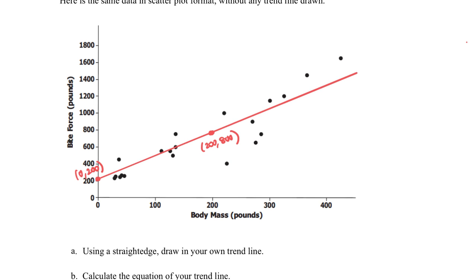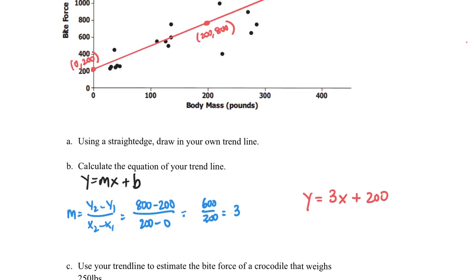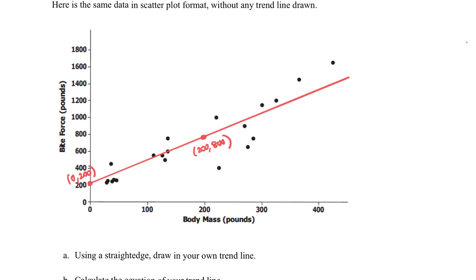Okay, so that's it. So you have to be able to draw on a trend line, and then you have to be able to write the equation of that trend line. And by the way, one last note. I highly recommend, if it's available to you, that you choose a point on the y-axis because that always gives you your y-intercept right out of the gates. That's really, really easy. Okay, that's it.